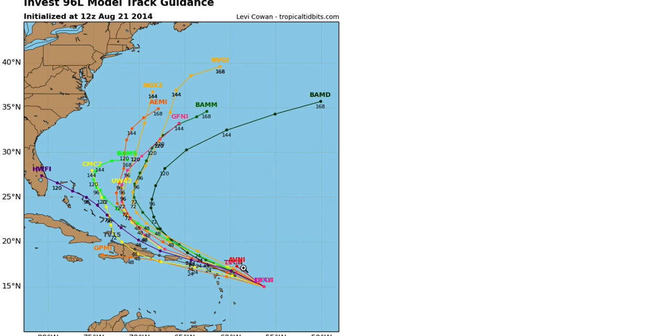Throughout the next 48 hours or so, we're fairly confident on the forecast track — it should move towards the west-northwest, just over or north of Puerto Rico, slowly trying to develop, bringing heavy rainfall of a few inches or more over the next 24 hours to the northeastern Caribbean islands as well as Puerto Rico, then pushing into the Dominican Republic later tomorrow and into Saturday. The tropical models, which are usually not the most accurate, do show a consensus this afternoon that the storm will turn north and then northeast out to sea.